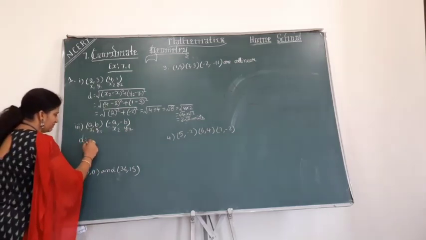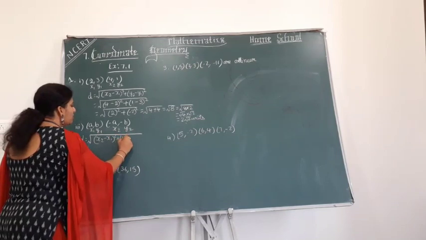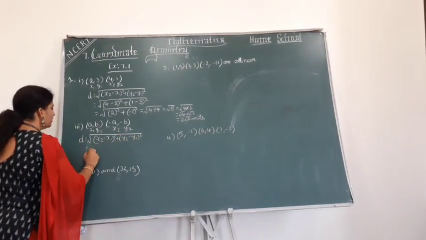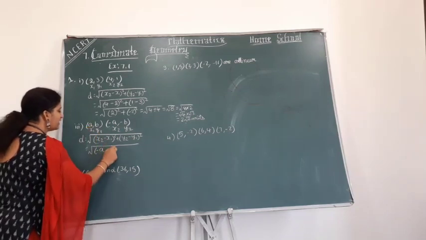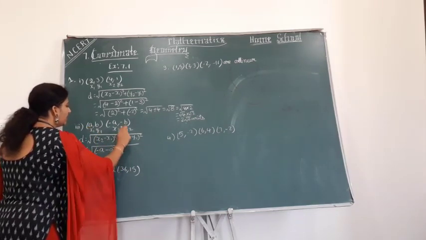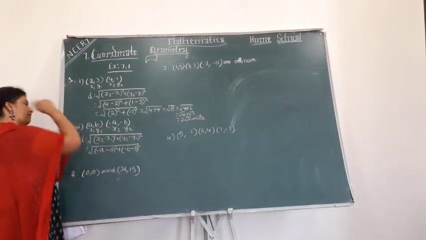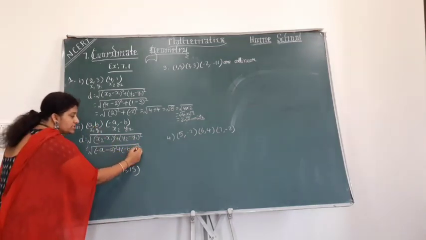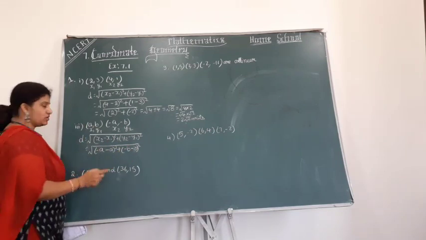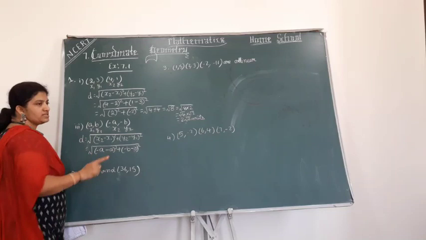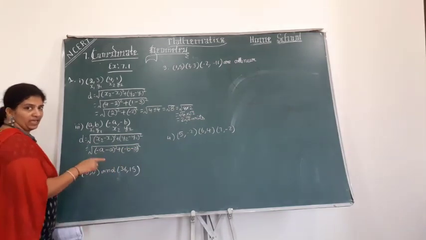Distance formula is represented by small d, square root of x2 minus x1 whole square plus y2 minus y1 whole square. Come on, right here x2 value is minus a minus x1 value a whole square. y2 value is minus b minus, what's your y1? b whole square. If you have any negative value, don't forget to use a small tiny bracket in between. Though I have positive values here, I am not using any bracket. Otherwise, you have to definitely use brackets. If you don't use them, definitely the problem goes wrong. The second problem is like that over there. Be careful when you are doing it.